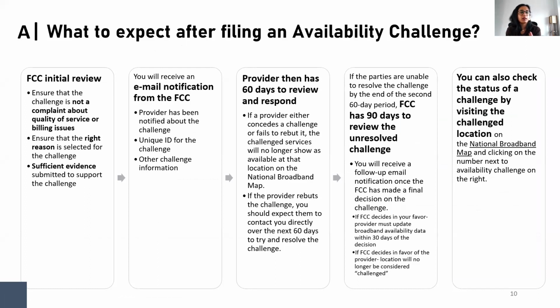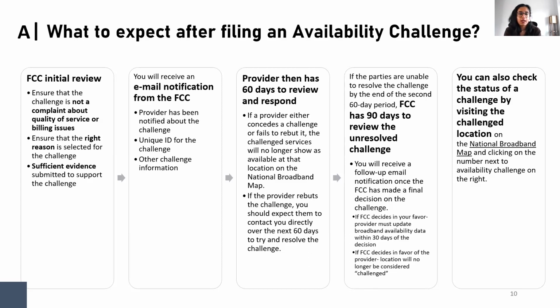After they've done the initial review, the consumer is going to receive an email notification from the FCC, which is going to notify them that they have shared this information with the provider. A unique ID for the challenge will be shared, and all the other challenge information that was submitted by the consumer. Then the provider is going to have 60 days to review and respond.